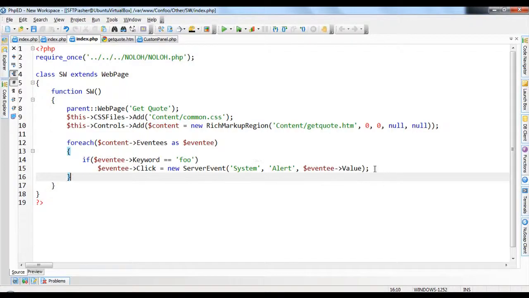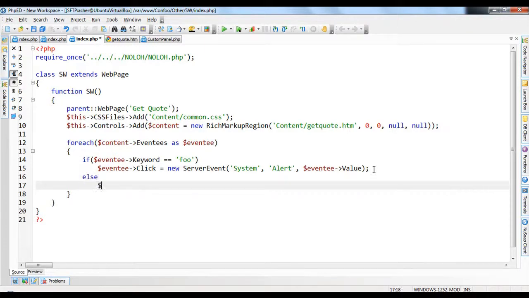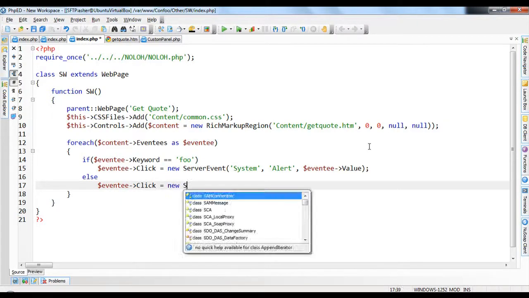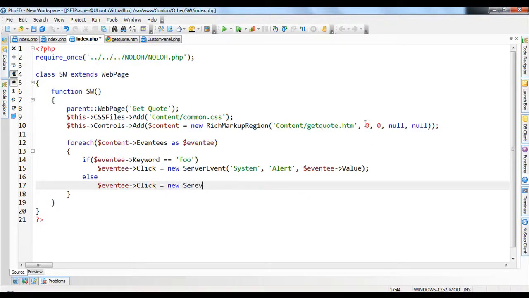And I can do else if eventee is something else, but here I'll just do else. Eventee arrow click equals new server event, and what we're going to do is we're going to do this control. Notice how it doesn't always need to be this, it's any object. This controls add a new window panel with the eventee arrow value.